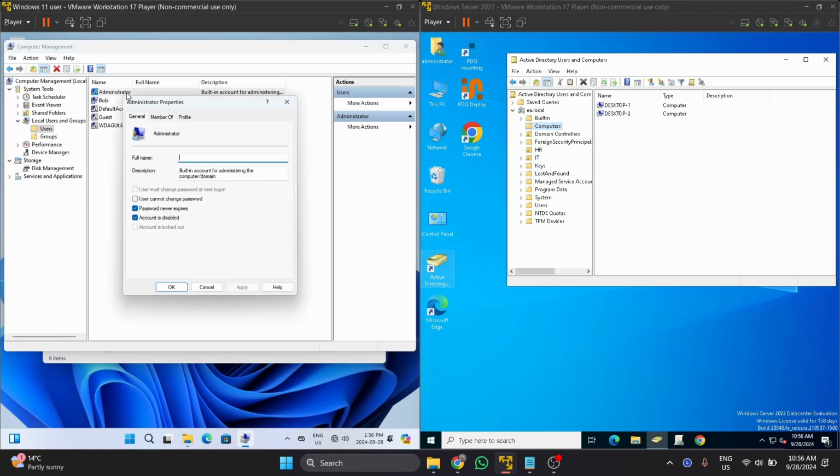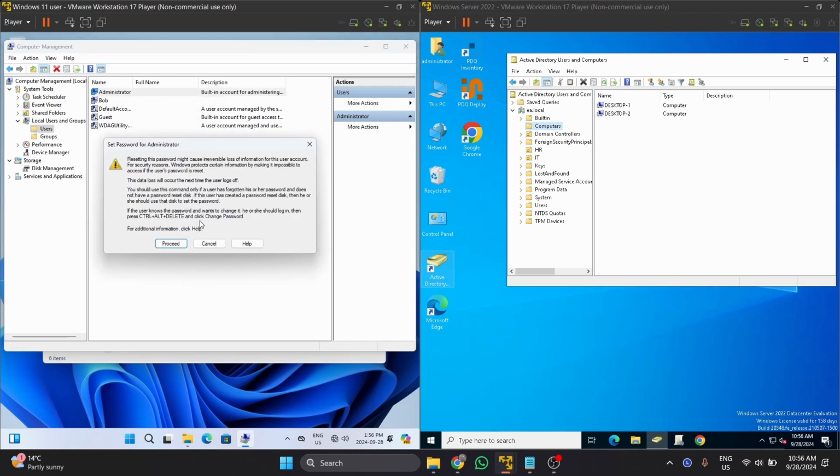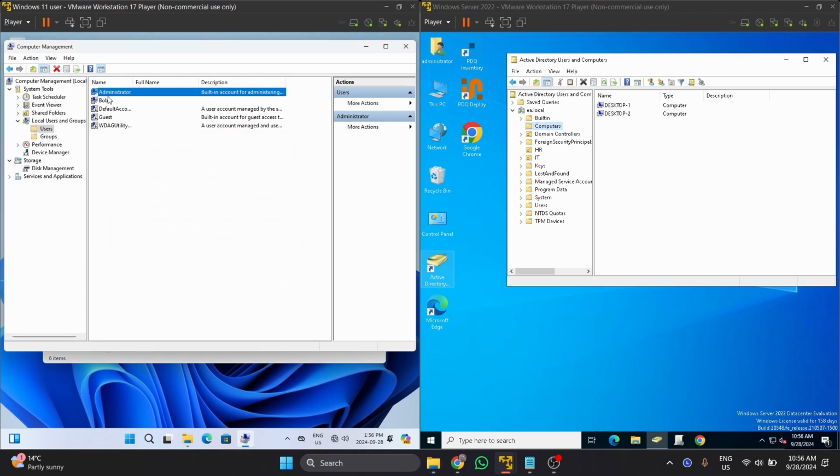Let's right click and uncheck disable, hit apply, right click on it, and set a password. Okay, the password has been set.